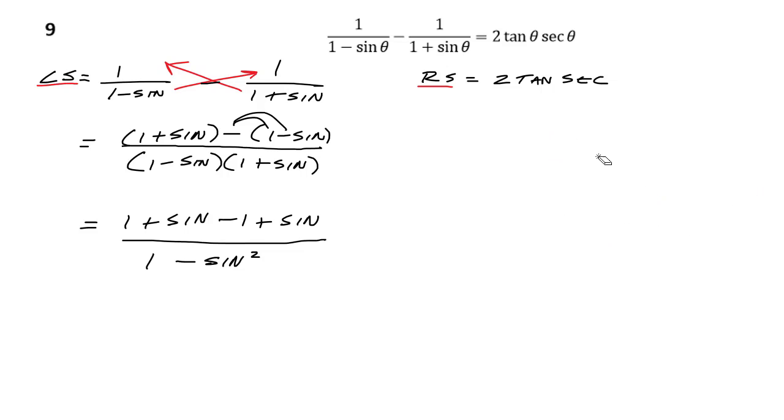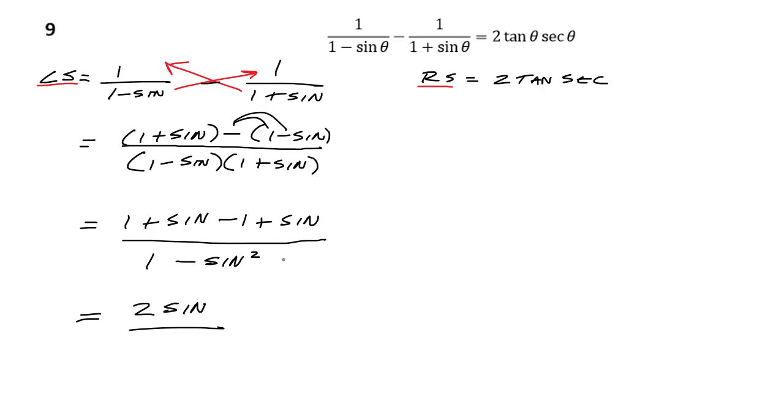Okay, so look at the denominator. Oh, let's clean up the numerator first over here. So we got a 1 here and a minus 1. Those are going to cancel out, so they're gone. And we have a sine plus a sine, so we have 2 sine on top. That's making me feel good because notice how there's a 2 over here? So we're moving along. Things feel pretty good. Divided by 1 minus sine squared.